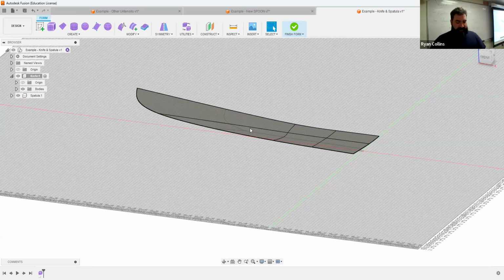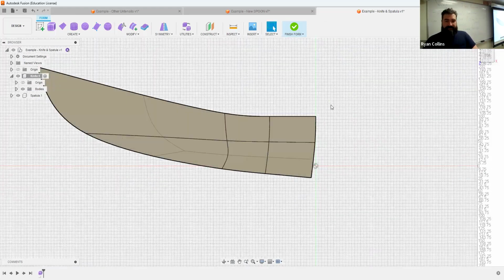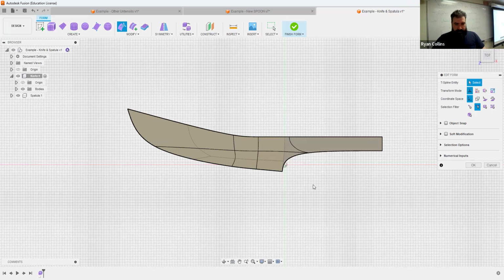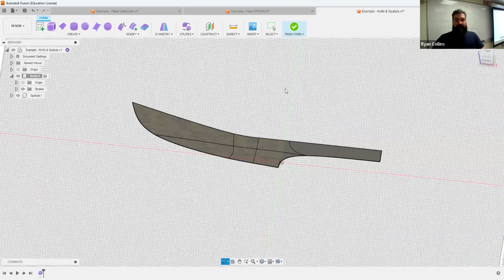Now, if you are in fact making more of an actual kitchen broadsword, well, I'm going to need a tang on this. Tang is just what runs through the handle, for those of you that are also taking knife making. So I'm going to go to edit form, and you can alt extrude faces as well. Press and hold alt, drag outward, instant knife tang. Sweet. Now I'm going to get that curve there. If you want to adjust that curve, you can of course do some more face delete, or some more vertex deletion and such. But there we go. Okay, so I got my kitchen murder weapon.